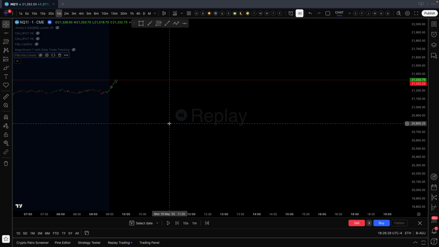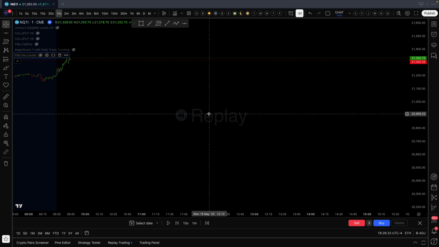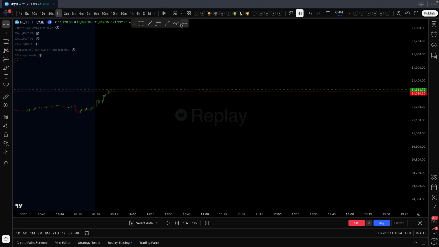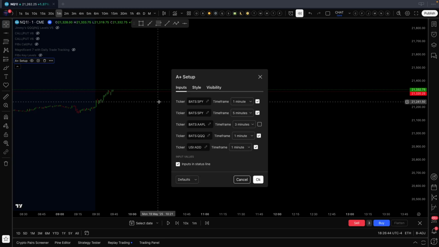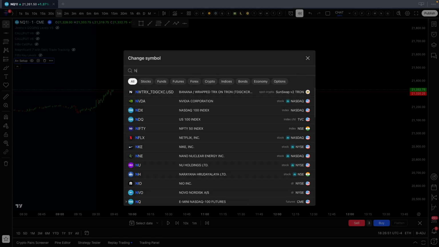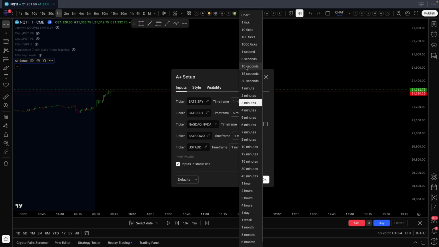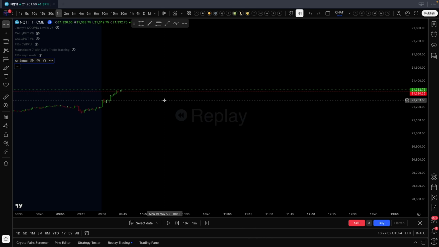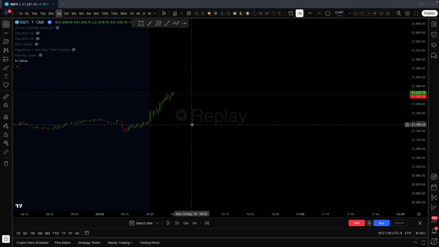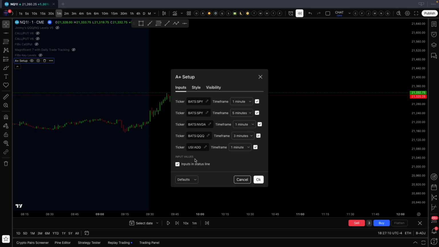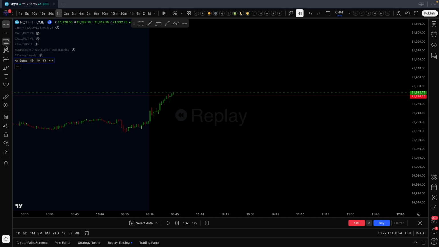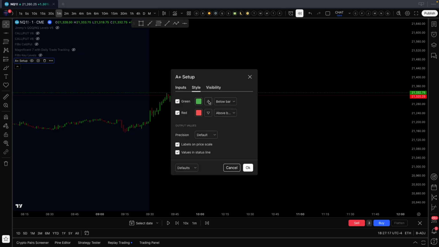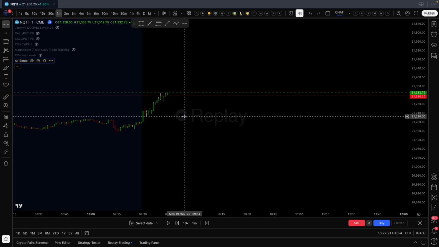All right, and then the next one is my version of an indicator Jimmy has called the A+ setup. The way he has it, it's set up for SPY, changes to NVIDIA on the 1 minute, and QQQ is 3 minutes. What this indicator does is keep track of all these tickers, and if they're all green at the same time, you'll see it plot a green arrow up or a red arrow down when all those are in confluence.